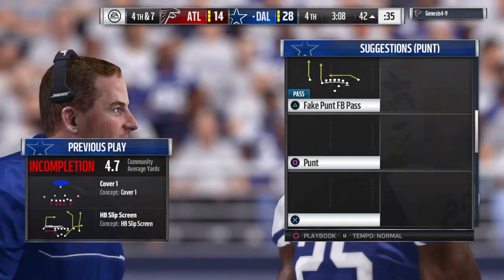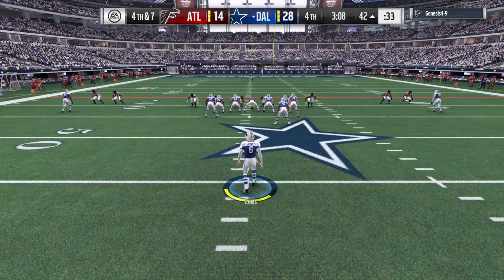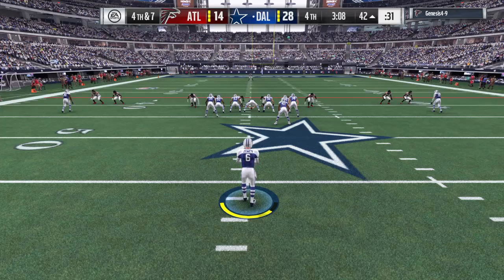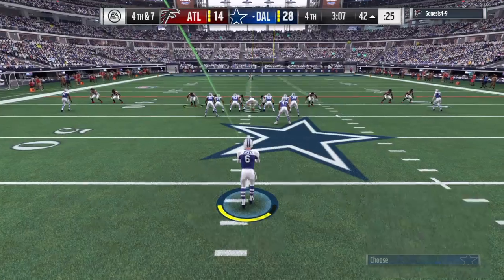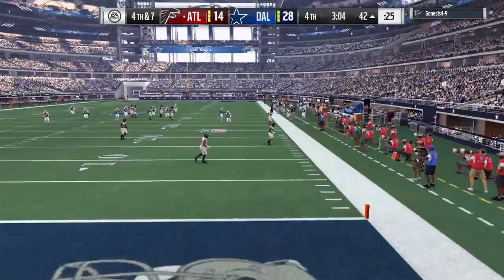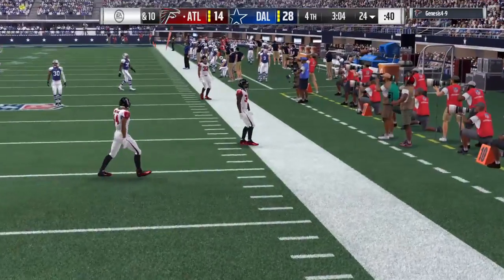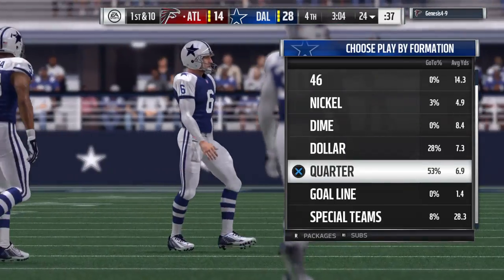Third down is a down both sides know they absolutely have to win, and the name of the game for the defense is pressure on the quarterback. But pressure on the quarterback with contact, that's how you end up winning it. There, this punt will go out of bounds. I think it'll be inside the 25, and it will. Right at the 24-yard line is where they'll spot it.